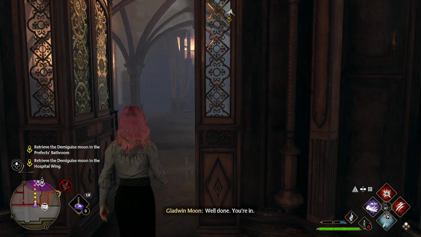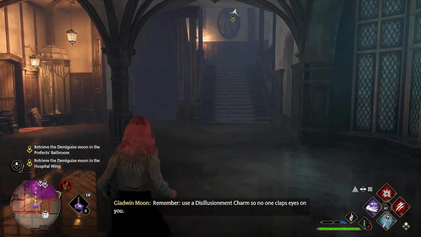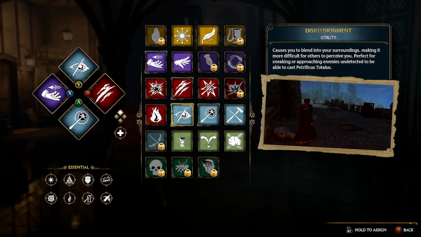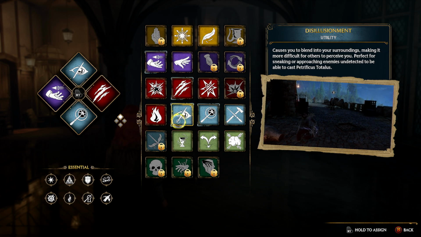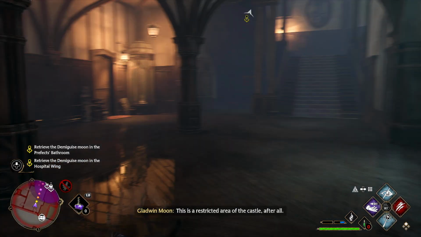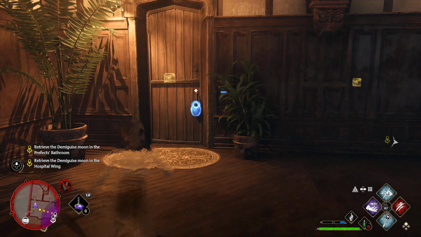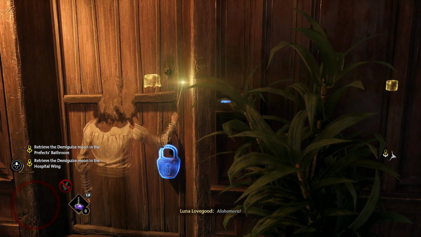Well done. You're in. Remember, use a disillusionment charm so no one comes on. This is a restricted area. Revelio. Is this a level 1 lock? Yes. Alohomora.